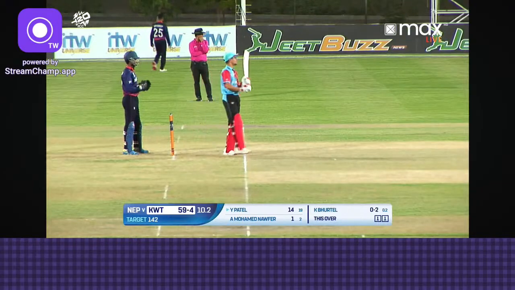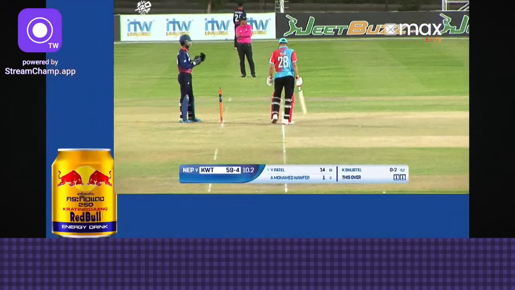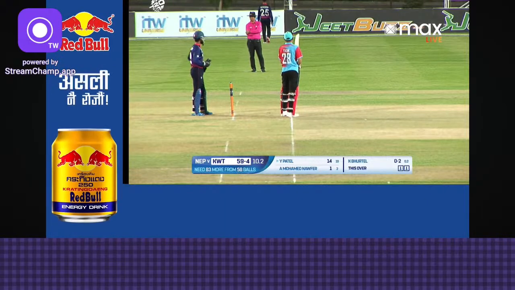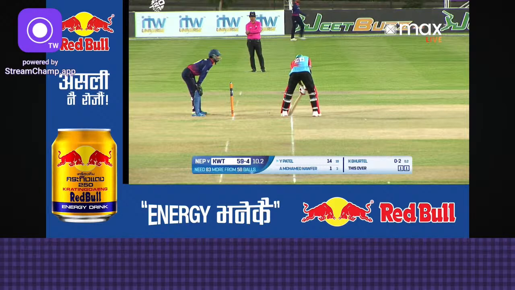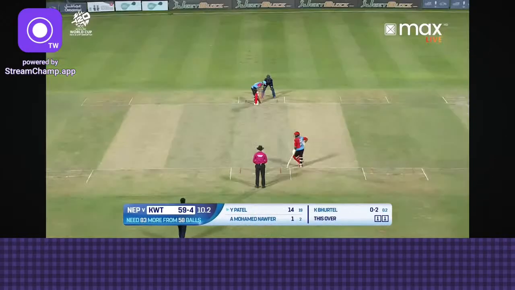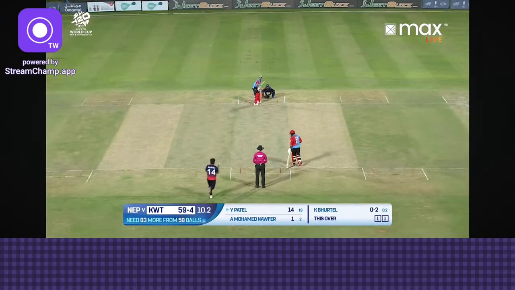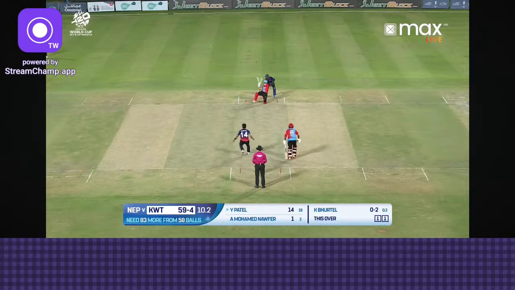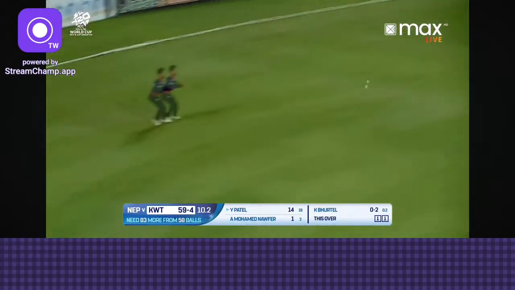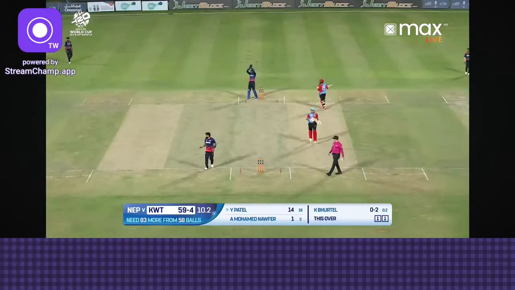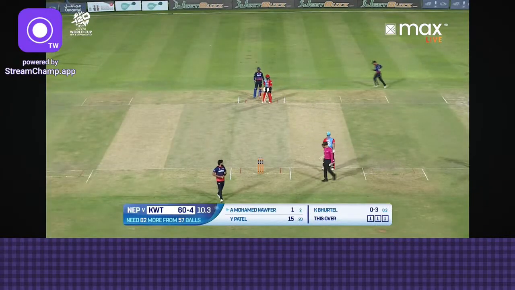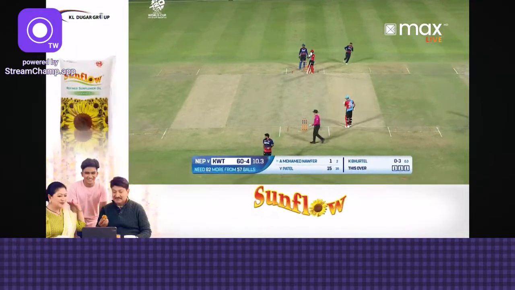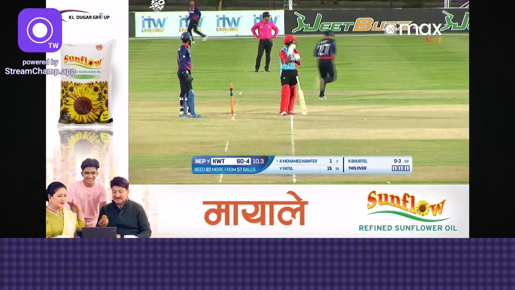For Nepal, would there have been nerves today? I know the preparation couldn't have been any better. A series win over the West Indies, a couple of wins in the warm-ups, and what seems like a very happy and stable squad under Stuart Law, who's come in and done a great job. But there will have been nerves with the scale of the prize and the pressure that is always going to be in these qualifiers. Yeah, the qualification is at stake, so each and every team will have nerves.